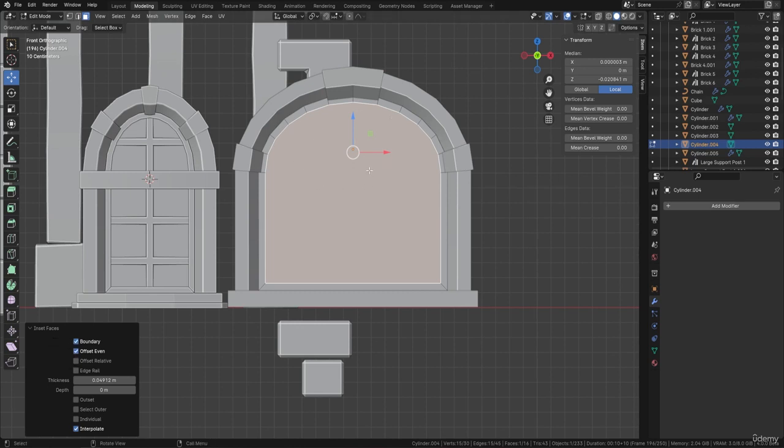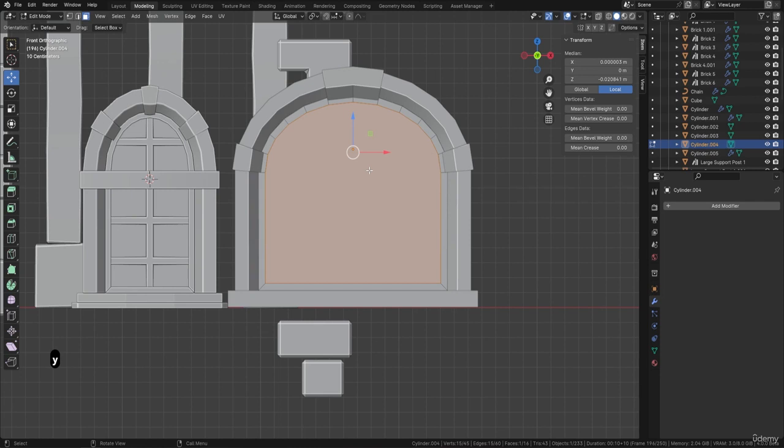And then what you're going to do is you're going to press Y just to separate that out. And now we've just got this to work with, and that's exactly what we want because we actually want to make the actual window from this part. All right, so now we've got that part. What I also want to do with this part is I actually want to separate it out. So I want to separate it going from here and here. So I'm just going to press Y.